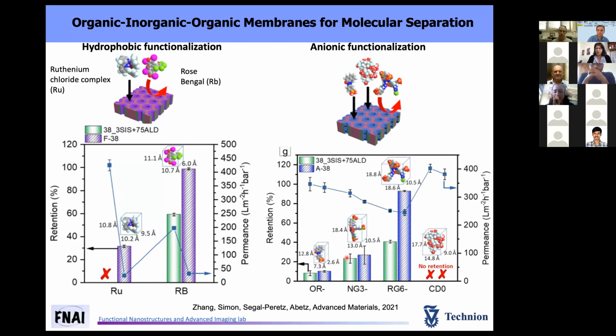And we can do that with other functionalizations. Here we have 4 dyes. 3 of them are negatively charged, 1 is neutral, and their sizes are between 1 to 2 nanometers. And we can separate them using both charge selectivity and size selectivity, retaining one of them while passing away the other. So this is really an array of abilities where we can tune both pore size and functionality to create the desired filtration.